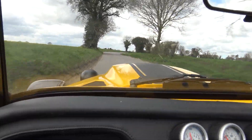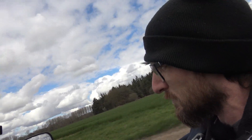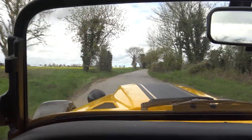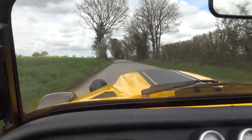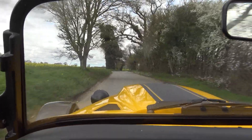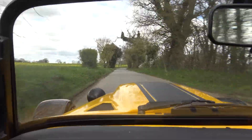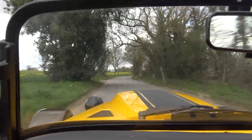Out in the Westfield, before any work's been done, we always do a pre-road test. We've come out a little bit further than normal because we've also just filmed a bit for the workshop update. The engine feels powerful with a lightweight car. Obviously power-to-weight ratio makes a big difference to how a car feels. I just had a little power surge there — my foot did nothing, but the engine decided to cut back on power a little bit, which is quite often the case when these aren't mapped and set up properly.